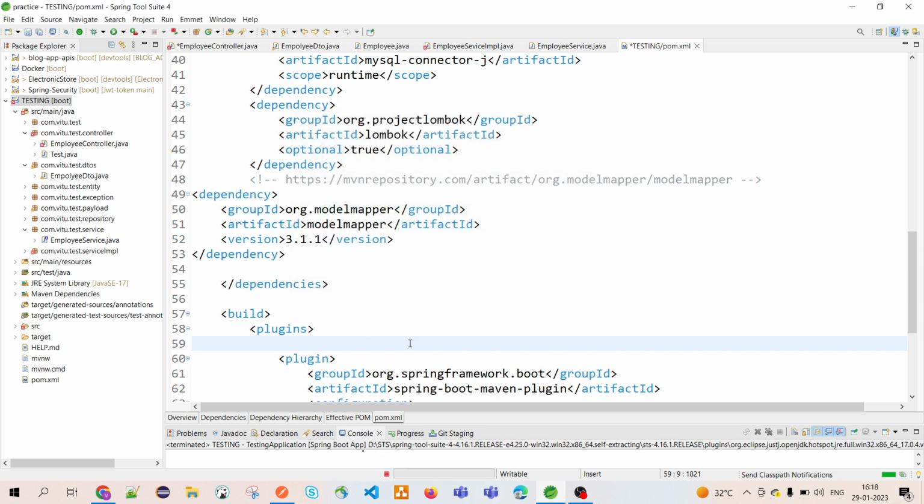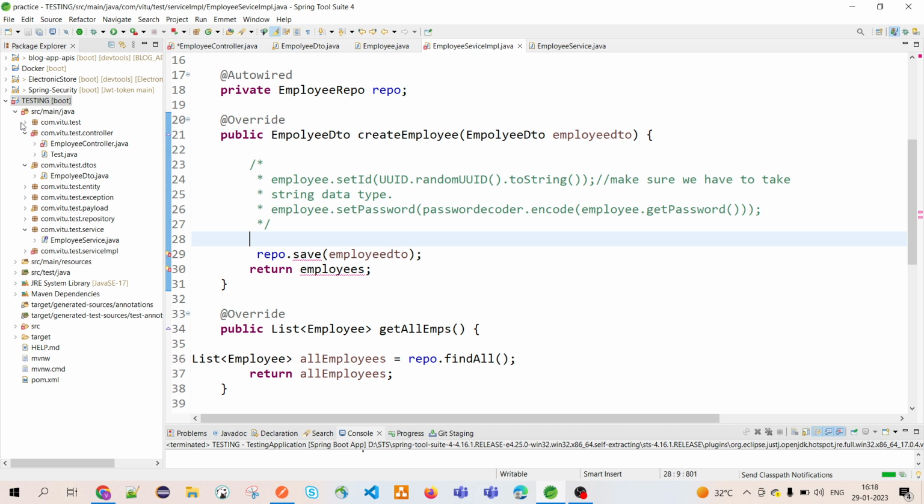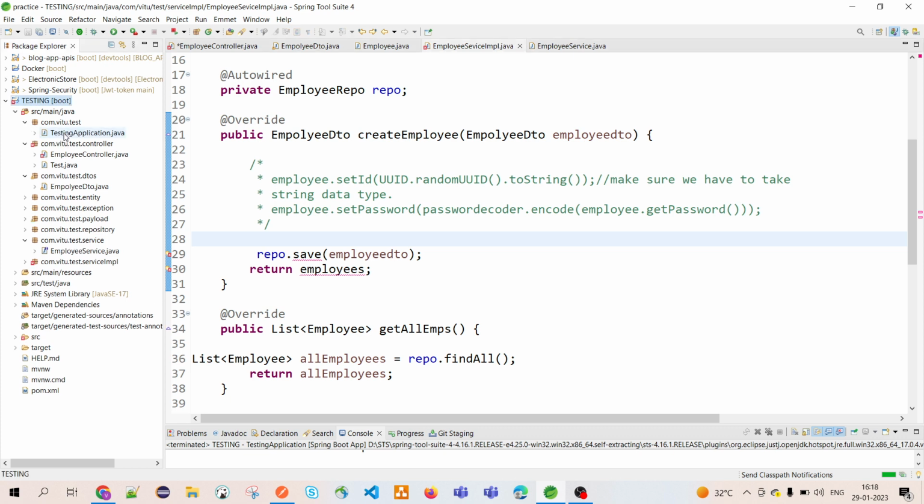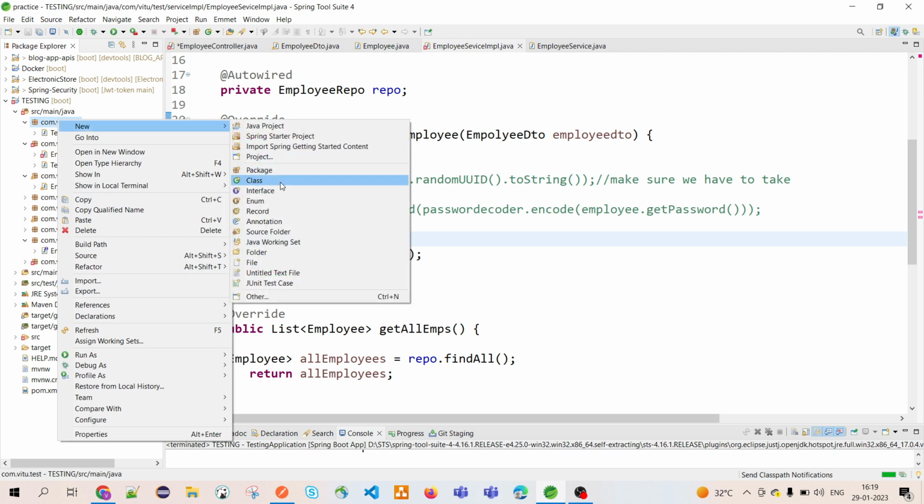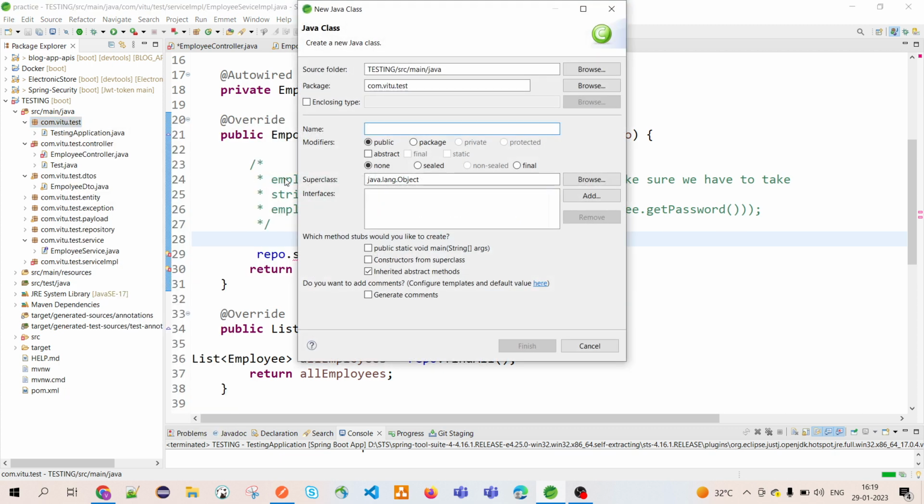Once we add model mapper, we need to create one bean for it. So let's create one bean for that. Should I create it directly in the main package, or is it better to create a new package for it, as config? Just give the package name config. Here let me give the class name BeanConfig, like this.